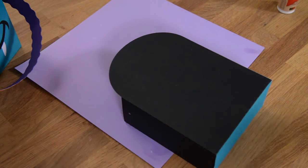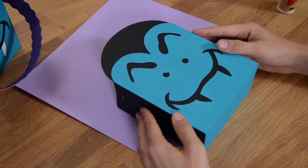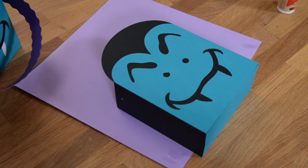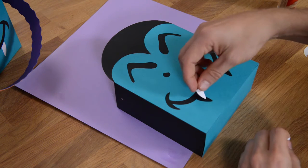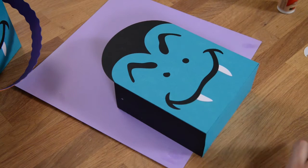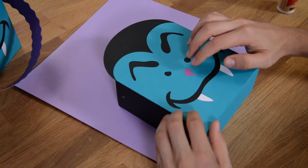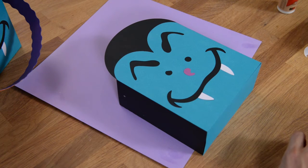And then you can go ahead and begin piecing his face. I'm not going to glue it, but I will piece it for you so that you can see how it all works. It's actually very simple — it just takes a little bit of time but it's not too bad. So first thing you can do is grab his teeth and get his teeth glued into place. It should fit perfectly like a little puzzle, so just pop some glue in there. We've got his little nose. You will notice too that we've got little score marks on his face here to help you with the alignment of all these pieces, just to make it easier so that you can reproduce this thing perfectly each time.